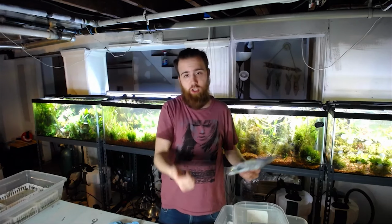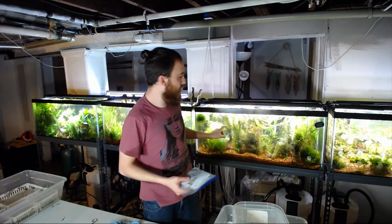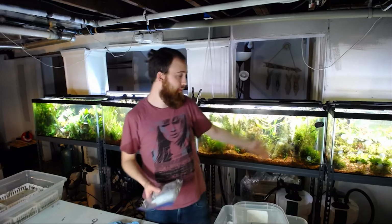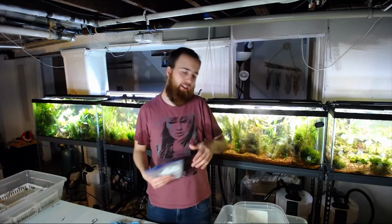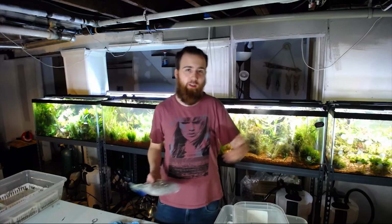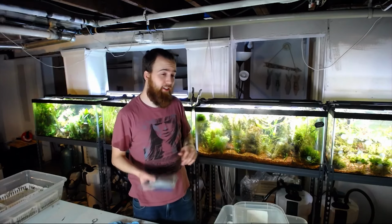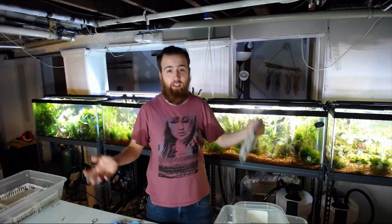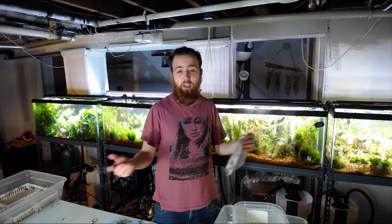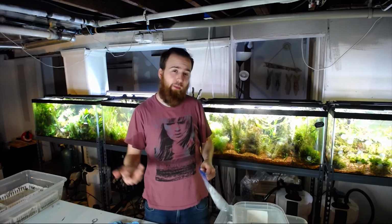One, it may be cheaper than what I list them for, because when it's a hobbyist and they trim their plants, they have no overhead. They're just like, hey, I got all these plants, give me a couple dollars, and that allows them to go buy other stuff for their tanks or whatever, and it allows you to get a plant at a really cheap price. So I recommend checking out the Facebook groups, even if you're just getting into plants. It's always a good way to track down some newbie plants, and you don't have to spend a whole lot of money.